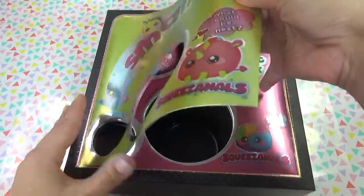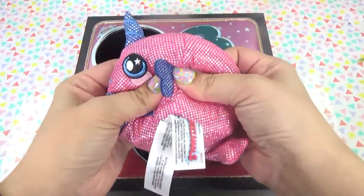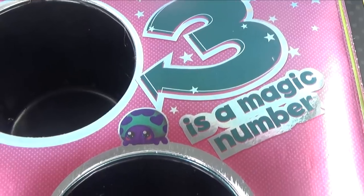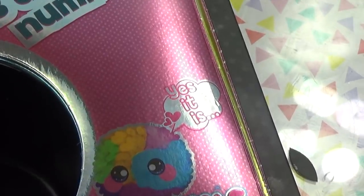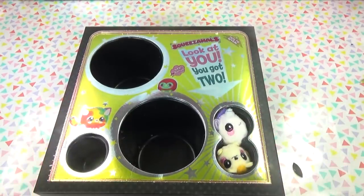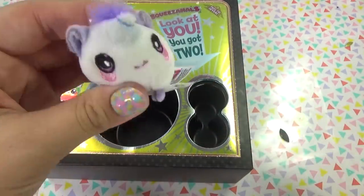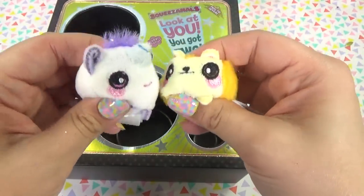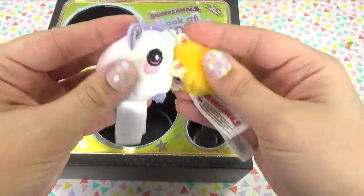Okay you guys ready for the next layer? Here we go. Looks like we've got our little narwhal — this one is super squishy, it's so cute. It says three is a magic number but we're missing some Squeezimals. And this little one's agreeing, saying yes it is. Oh here's another one — we've got two in this one! Yay, bonus! We've got our tiny little unicorn, the one we wanted, and what about this little guy? Not sure what it is, but let's give them a squishy smell. These all smell like grape bubble gum and they are super plushy and squishy.